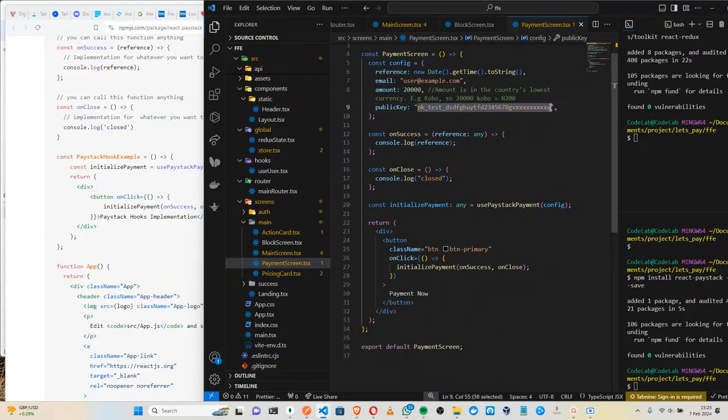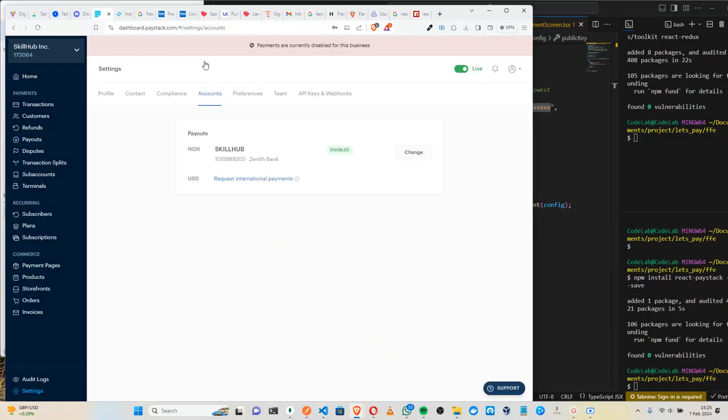Now this is another important place, which is your public key. How do you get your public key? You must have a Paystack account. So let me come here.